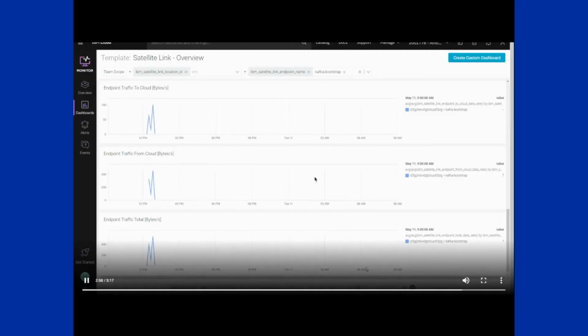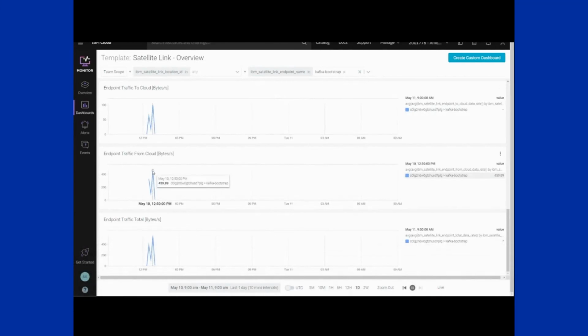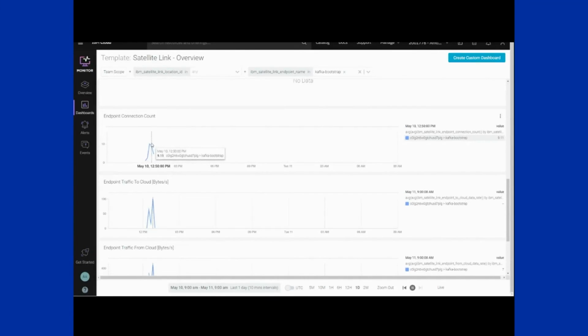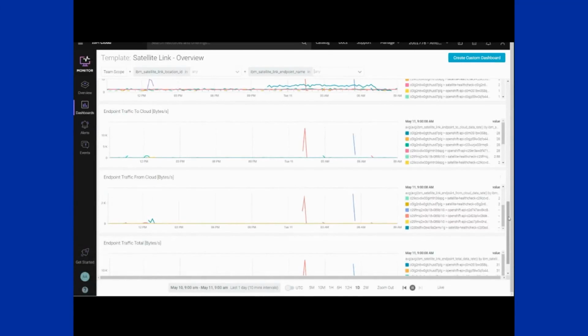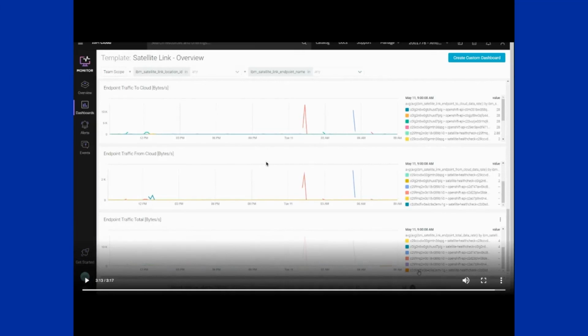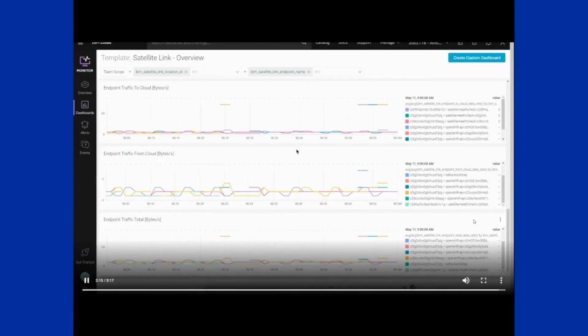In addition to being able to see the traffic, each endpoint has its own toggle in the UI, so at any time they can be turned on and off, if they need to be disabled for any reason. So you can keep an eye on all the traffic. Most of these links are internal IBM control plane traffic, like just satellite health and general internal communications. But everything that's leaving the location can be viewed here, at least in terms of the volume of traffic.